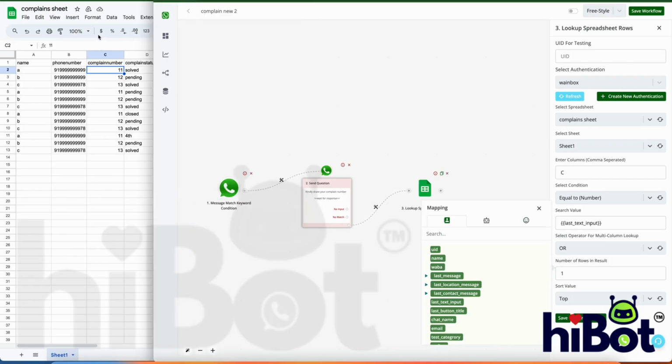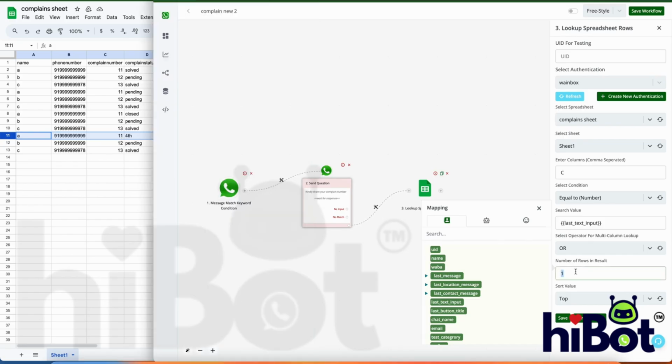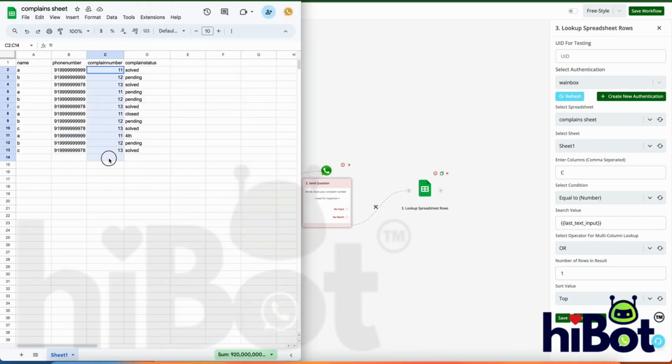So the searching would go from top to bottom, and as soon as it finds the first row, it will stop here. And if you select from bottom to top, or the sort value as bottom, then it would start from below, and as soon as the action receives the first matching value, it will stop here because we have added the number of rows in results as 1. So for now I have selected the top to bottom method.